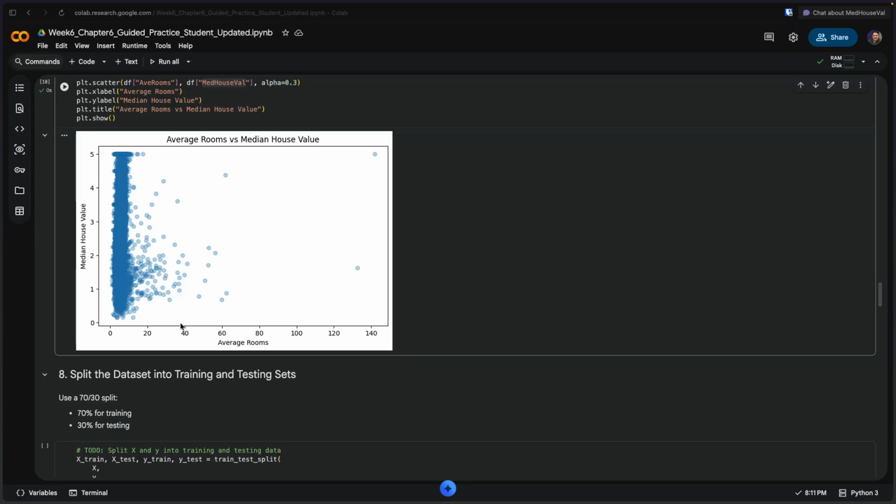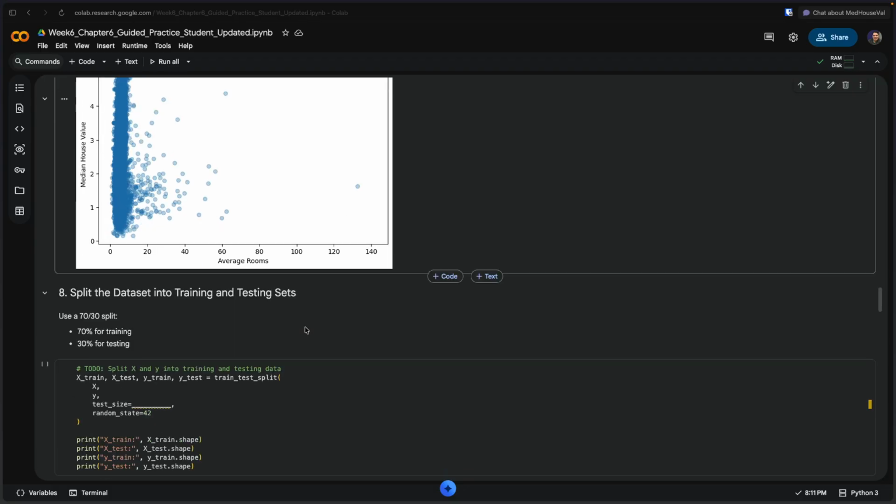So let's try to plot that out a little smaller. We can see some things a little weird, like a house with 60 rooms. Maybe not, but with over 100, yeah, we can see those through here, and we can work in a better way for that.